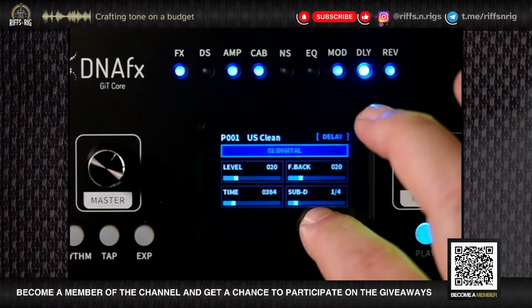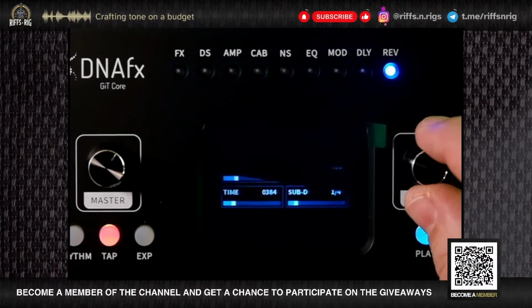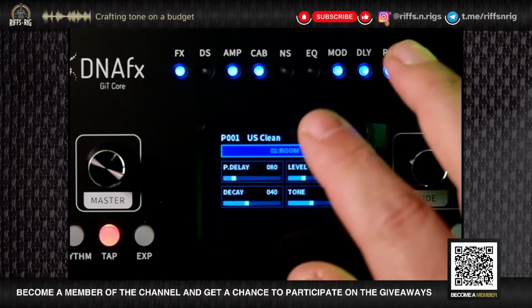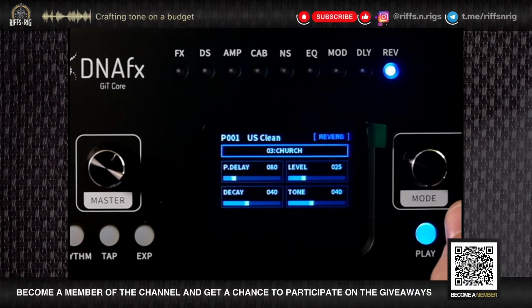So when I see these, again, it reminds me a lot of the Black Box, but maybe I'm wrong. Pretty curious to see the modulated versions and the tape delay, because those are generally the ones which sometimes sound a little bit too artificial, okay? Then the next is the reverb, and you see here that we start already with the church, which is not such a common thing. So starting with the famous room, hall, church, plate, spring, modulated, cave, and back to room. So again, it looks to me a lot like the traditional M-VAVE ones, okay?